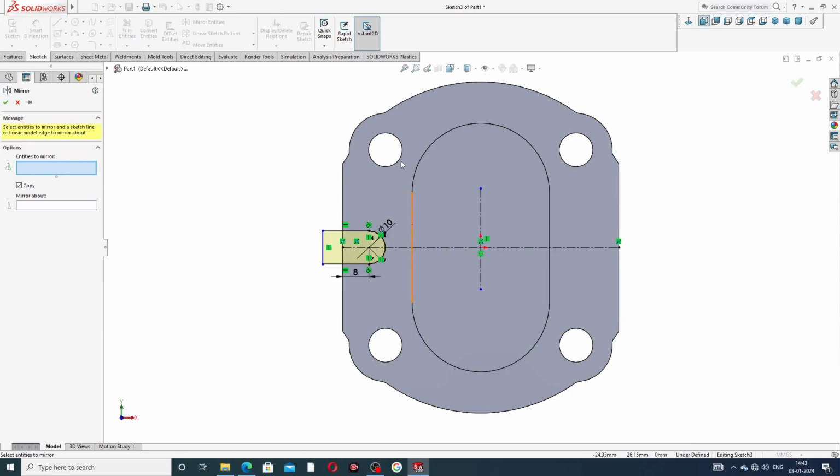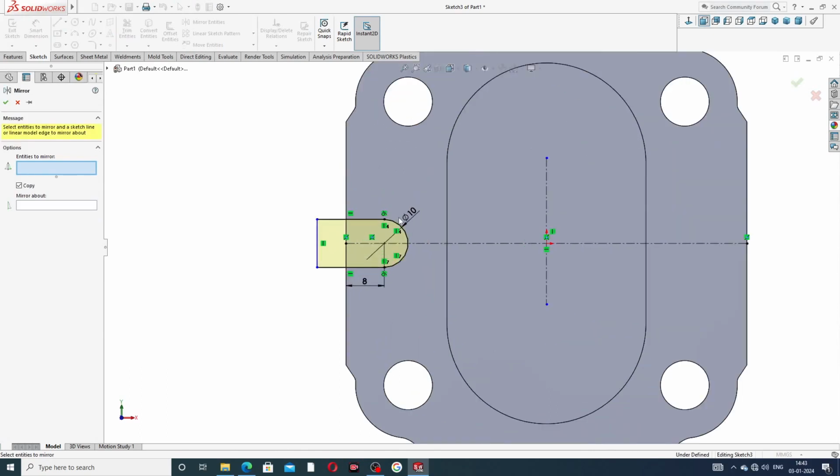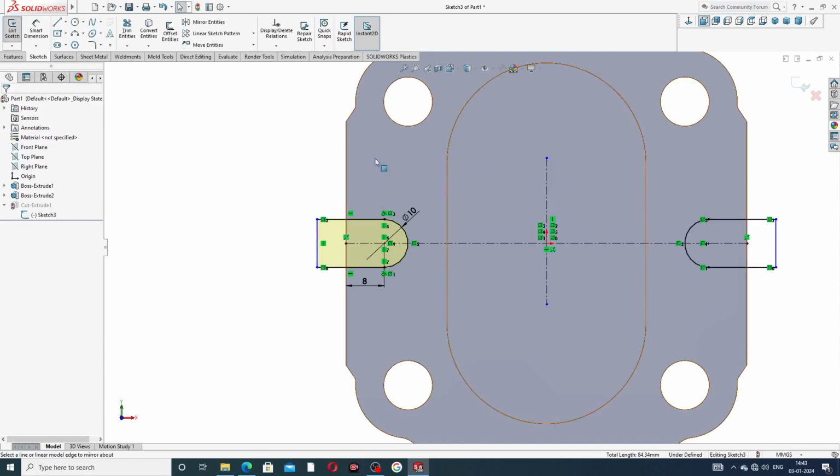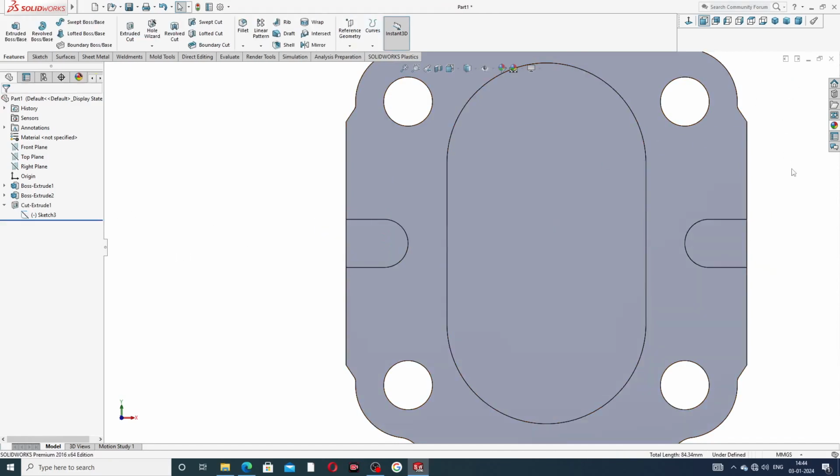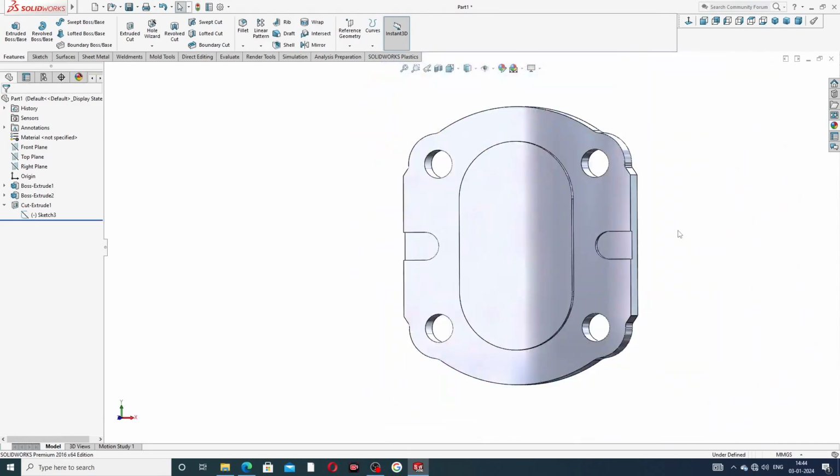Select mirror, select here one by one, and select about this, and click OK. This cutout is perfect and correct.